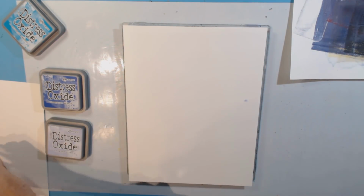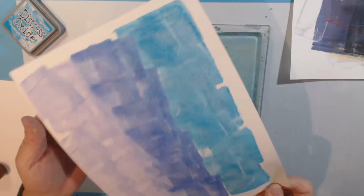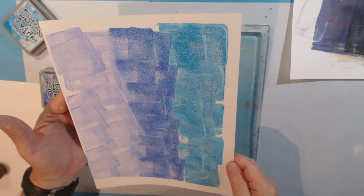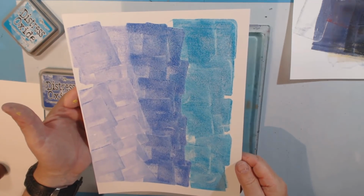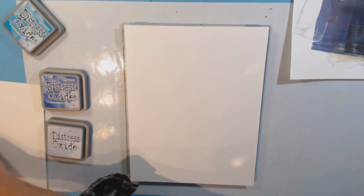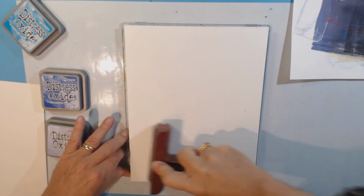Whoa. That's really good. Now you can see the texture in it from the pad itself as well, but that really came out very nice. It's very bold. So let's take a ghost print, just to see how much of the ink remains on the jelly plate.